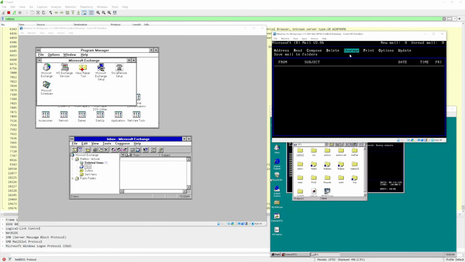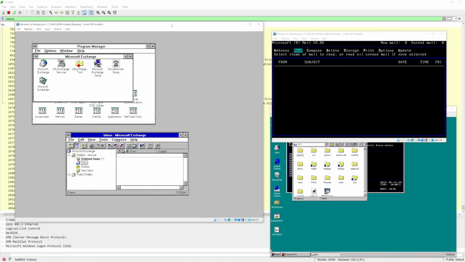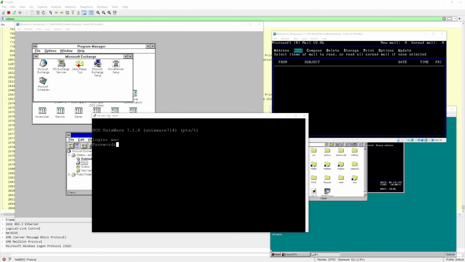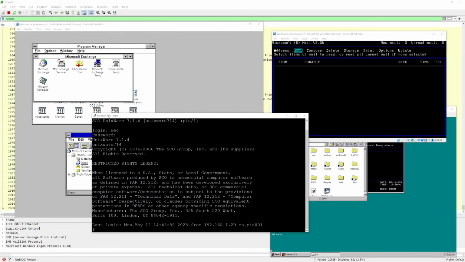So if we get tired of using this, which we will eventually get tired of using, we will be able to supplement it with something a little bit more advanced. But what we're going to do now is some cross-system mailing. So I am going to load up a UNIX machine here. I'm going to queue up a telnet shell to a UNIXware 7 machine that I have here, just a demonstration system I've got kicking around.